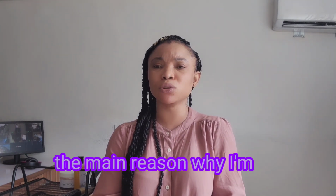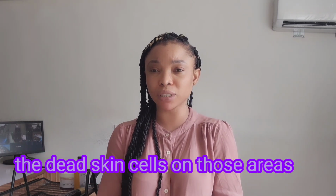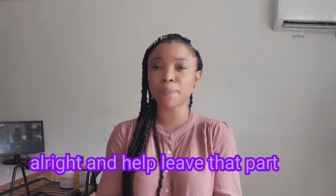Now the scrub is no biggie. The main reason why you're using the scrub is because you need to take off the dead skin cells on those areas and help leave that part more moisturized. Hence why we tend to use salt, because most people ask, oh, if it's for knuckles, why don't I just use sugar? Yeah, sugar gives you that moisture that you need, but salt gives a better result because it's sharper. Apart from salt being sharper, it goes in deep, and you need a faster result on your knuckles. So it's best to use salt rather than sugar.